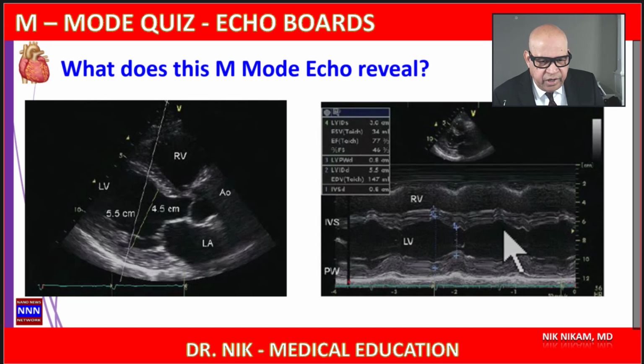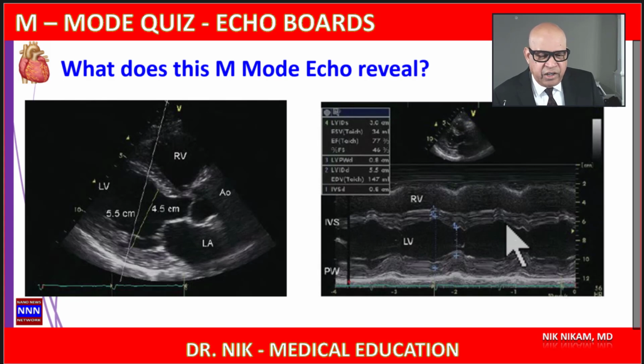I want to draw your attention to this little dip that we see here just before the systolic phase begins. Any idea what the dip represents? It represents the atrial activity. If you measure the amount of movement of this atrial activity in terms of diameter, you can actually calculate the atrial contribution in a patient during a cardiac cycle. Especially if you're dealing with a hypertensive, non-compliant ventricle, the atrial contribution could be quite significant.